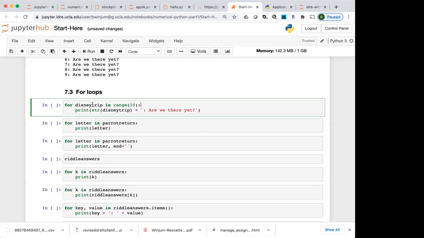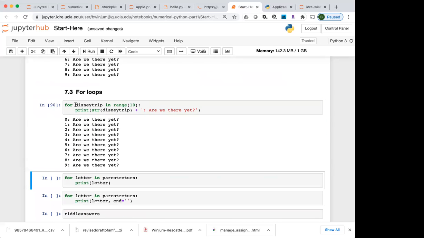So, range 10 is a way of specifying to the for loop that I want to iterate over the numbers from 0 up to whatever's in between the parentheses. So 0 up to 10. But true to the Python syntax, this actually won't include 10. It will stop before it gets to 10.